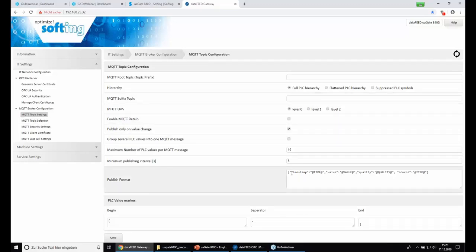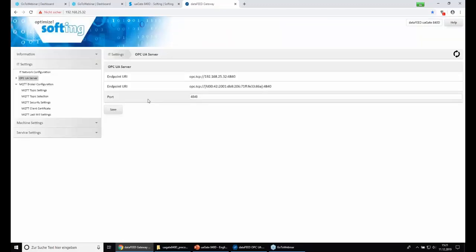You can specify the publish format and the quality of service and so on. So in my case, I want to see the data in my OPC UA client. So I go back to OPC UA Server, and that's actually the endpoint URI which I have to enter in my client to access the integrated OPC UA Server on my gateway.